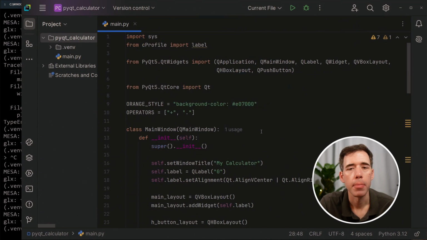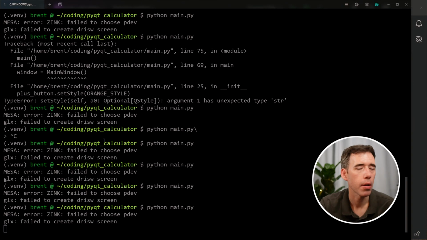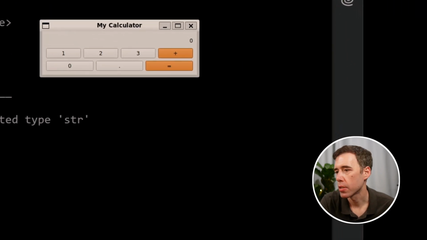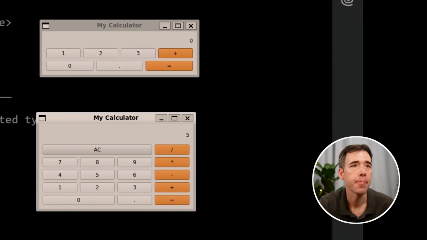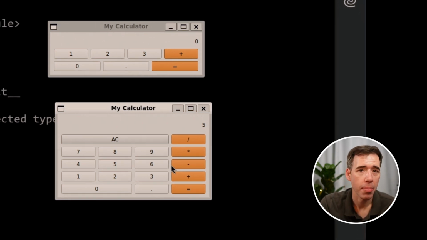Great. Much cleaner. One of the next things that we'll want to do is add the rest of the buttons. So we've still got a lot of buttons that we need to add. This is what it currently looks like. And this is what we want it to look like. So we need to add the AC button and then all of these extra 3 rows that we haven't implemented yet. But before we do that, there's also one more thing that we should probably do.